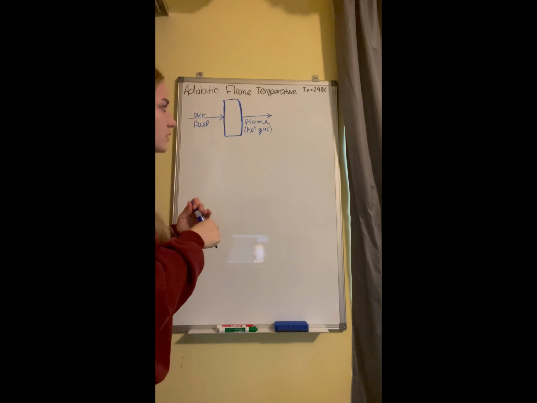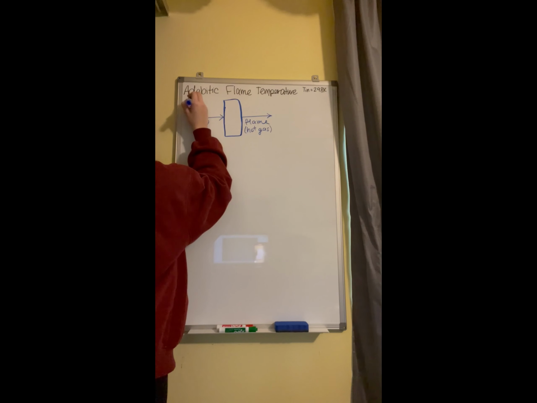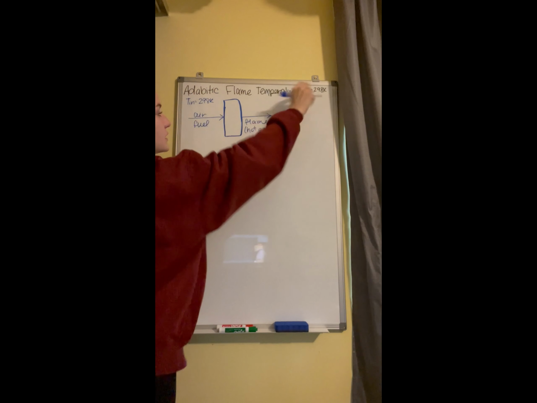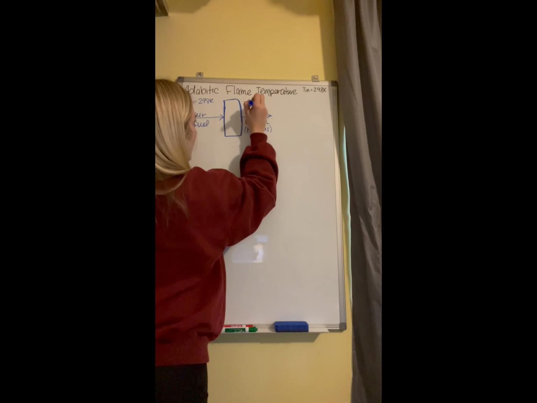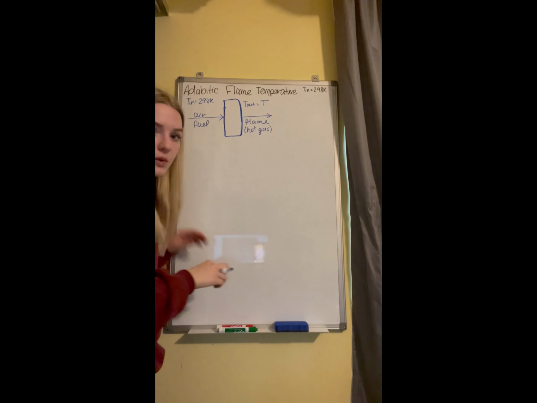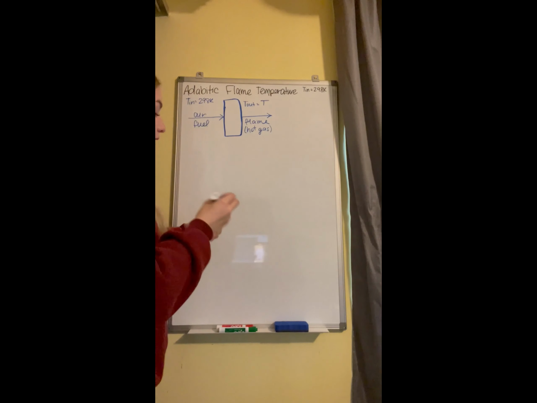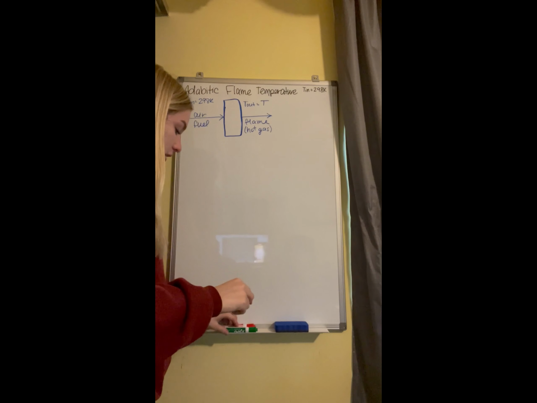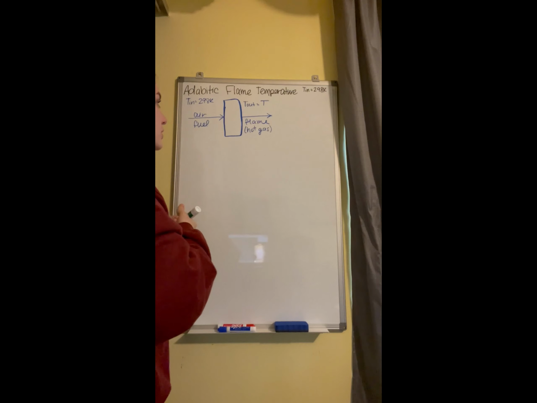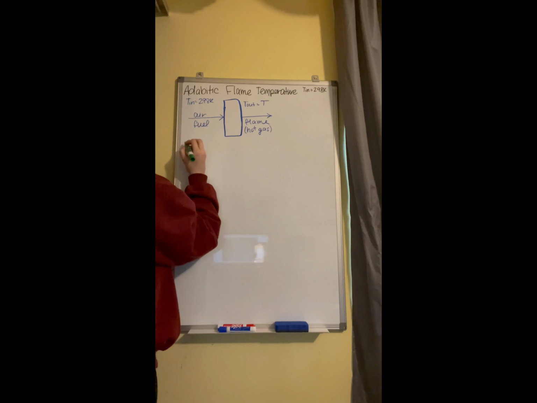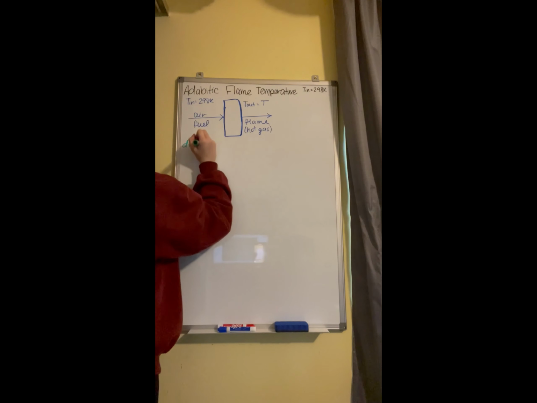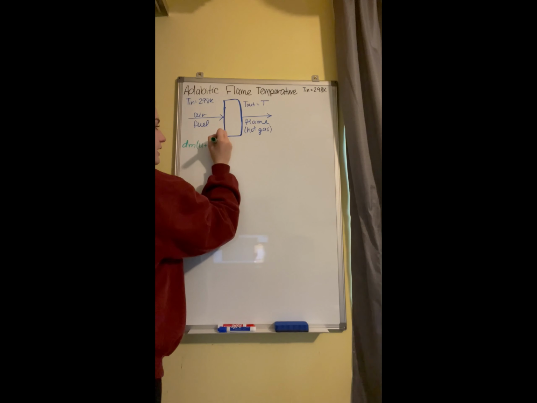So looking at this, we have our temperature going in is equal to 298 Kelvin, which is our stated temperature in, and then our T out is going to be some temperature, so we are just going to call that T. So now, to find the temperature that is coming out, we are going to compare the change in mass of the system, and this is going to be in relation to the internal energy, the kinetic energy, and the potential energy of the system, all with respect to time.